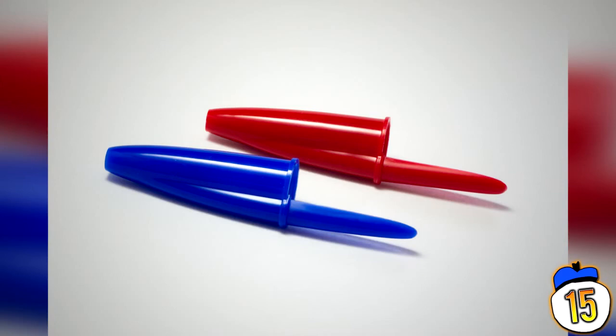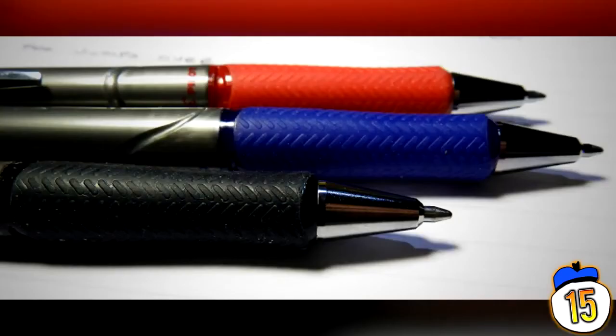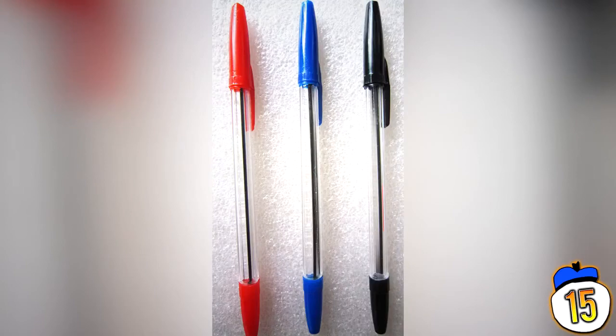Number 15. This one is handy if you're in school and you happen to lose a lot of pens because you turn around for 5 seconds and 8 different people have stolen your pens. Just replace the red ink cartridge with that from a blue ink pen. People are going to assume it's a red pen and will, according to widely accepted statistics, avoid stealing it because most students write with a blue or black pen. It seems strange, but when you think about it, there's no reason why it shouldn't be true.